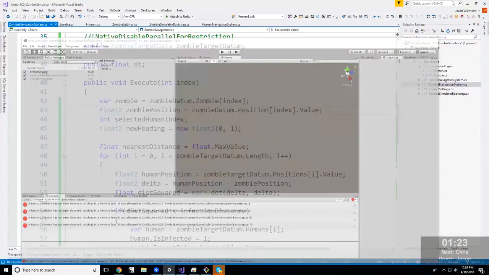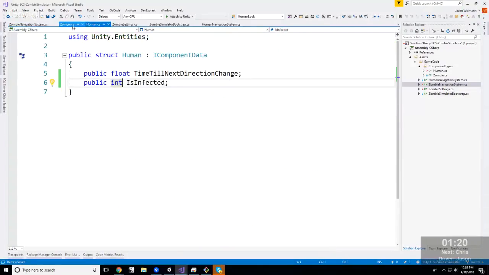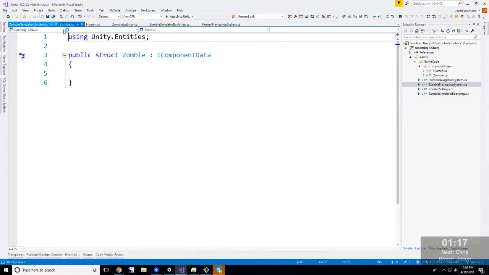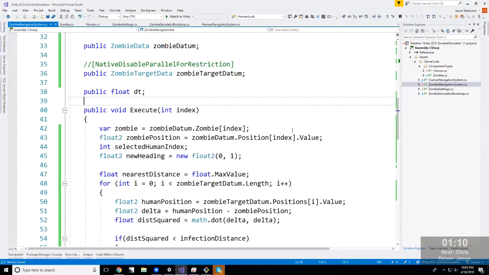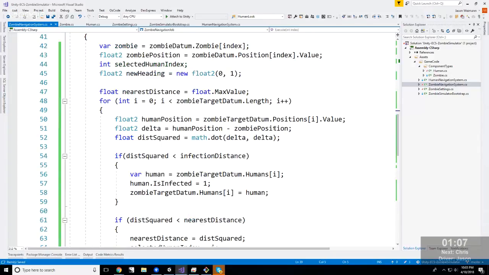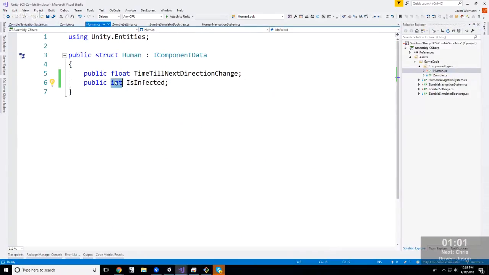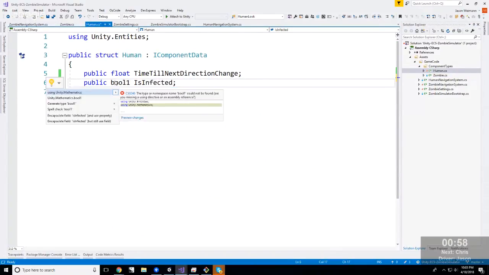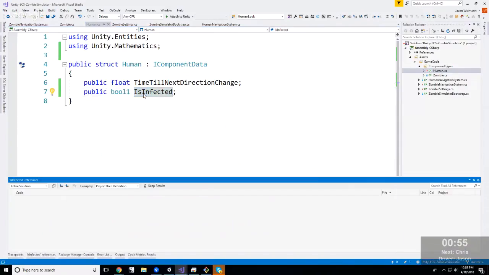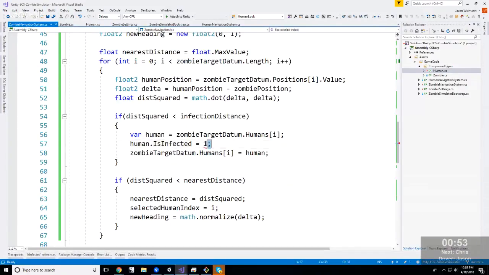Cool. All right, let's change that to a bool1 and try again. Ah, what happened? Visual Studio just... Oh. I clicked on the class and apparently I added a breakpoint by accident. I don't know. Okay, so that was in human. Bool1. There we go. Cool. Unity mathematics. Okay, so how do we initialize that or set it? Dot value. Probably true. Okay, looks good. Let's run it. Make sure it works real quick.